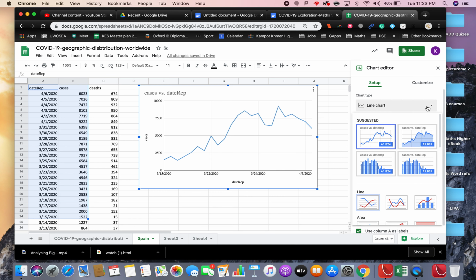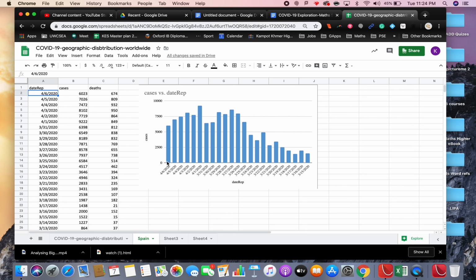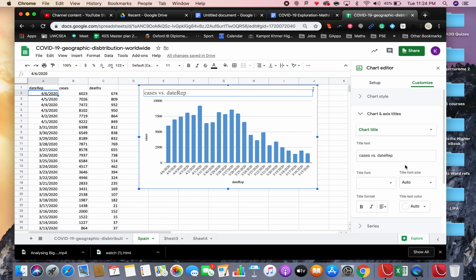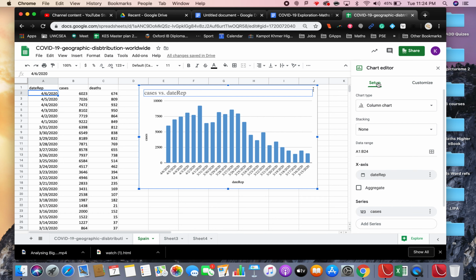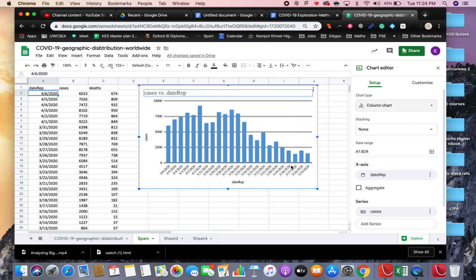But we can choose something a bit different, and a lot of the news report is looking a bit like that. But notice if I do change the actual graph, can you see it seems to have changed the dates around, so it's drawn the columns with the first date as the first one here, and the other one with the oldest to newest. So that's a little bit weird, but we can just double click on this graph again. We open up the chart editor here, so let's just choose a different chart type. Let's set up column chart here. Let's go down here and have a look at more columns, but it still hasn't changed the dates around.